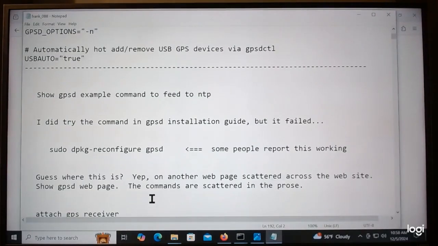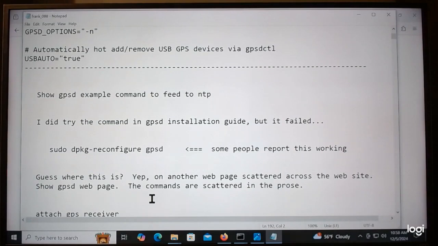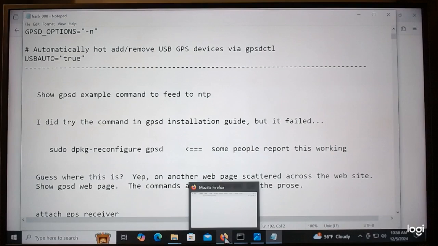Some people have had success using dpkg-reconfigure gpsd. Let me show you where that is. Now on the GPSD website, I have trouble navigating this site.